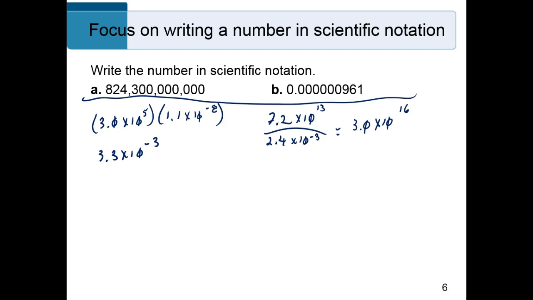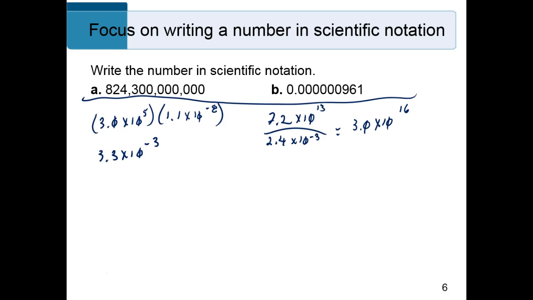Now, what they didn't show you is what if this would have come out differently. What if this would have been a 3.1 here? Someone do that on your calculator. 3.1 times 1.1. 3.41 times 10 to the minus 3. In that one, the book would say that's okay. But in science, you would then round that to 3.4, drop the 1. You round it to the number of significant digits.